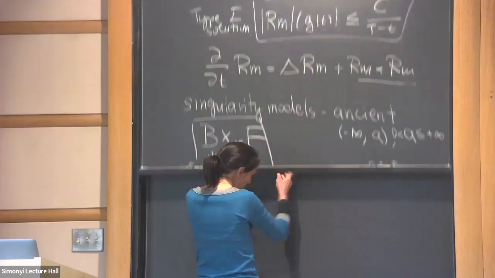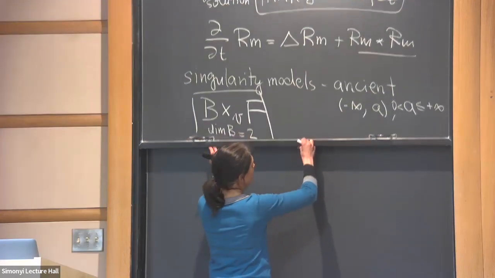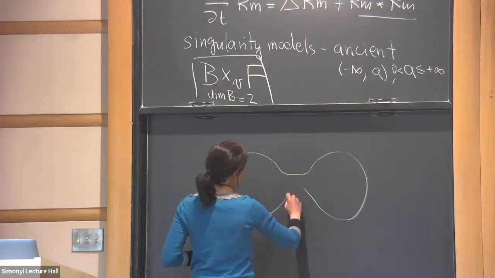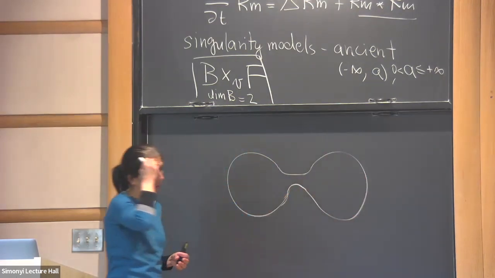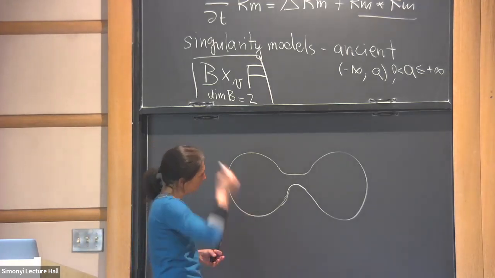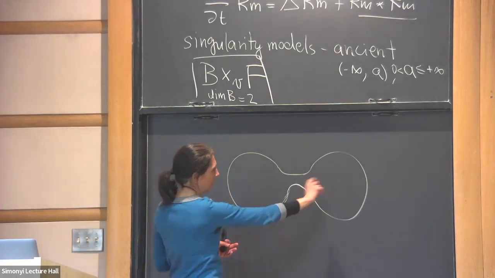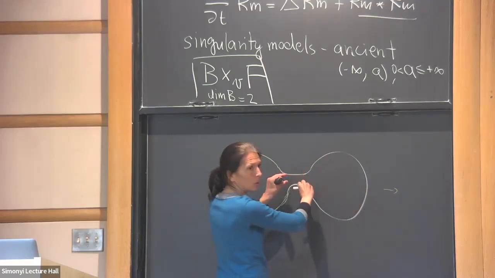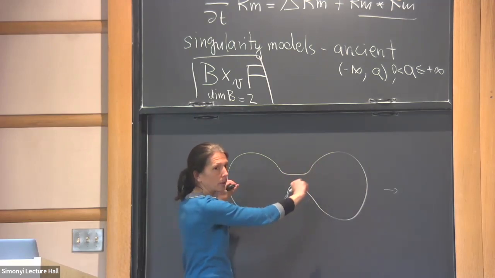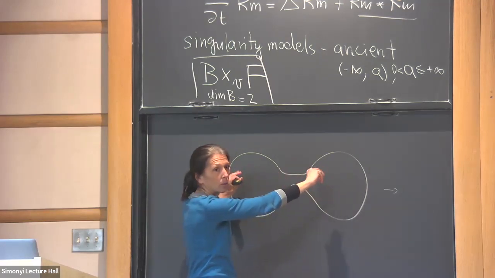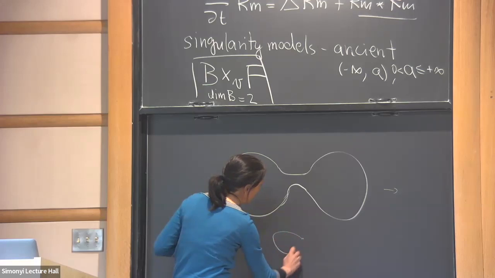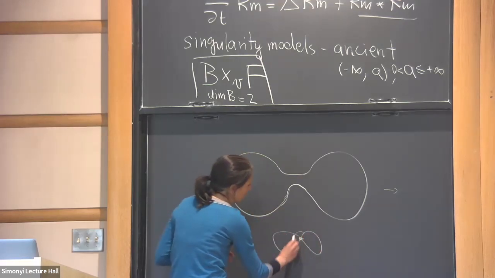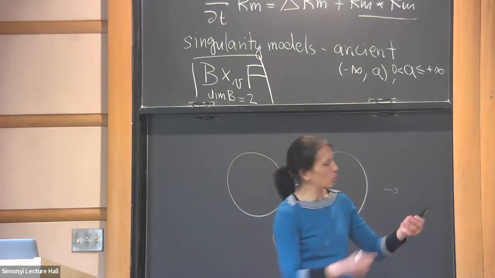Basically what they did was consider the rotationally symmetric case, and they put two big spheres joined with a small neck, which is called a dumbbell. As you flow forward in time, these spheres tend to shrink, but the neck also tends to shrink. If you make the neck much smaller than the spheres, the neck will shrink before the spheres disappear. So you will have a picture that looks like this, with a neck pinch in the middle. And then if you zoom in, what does zooming in mean?